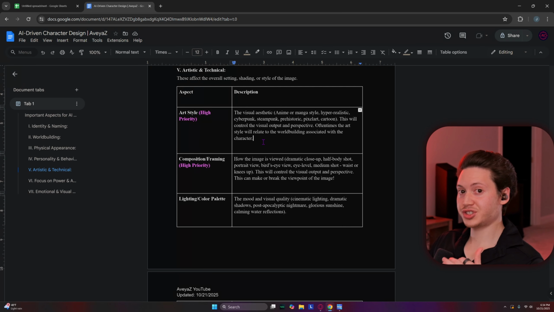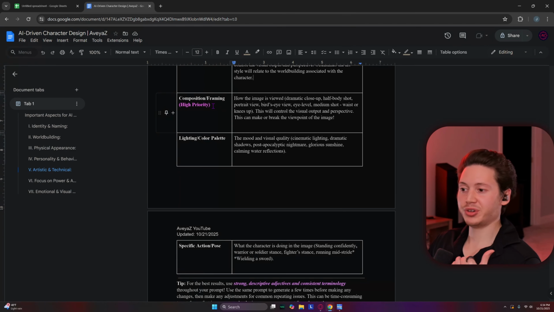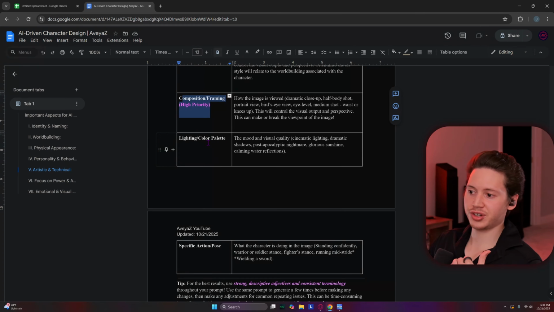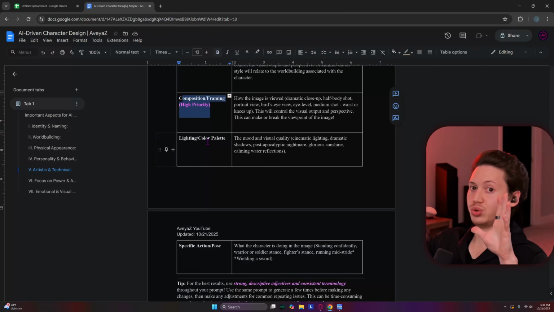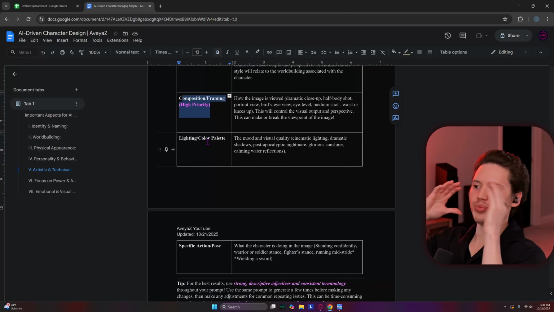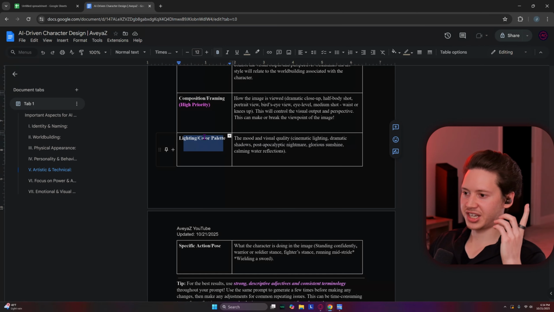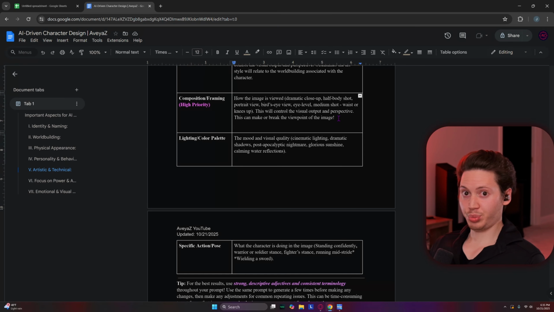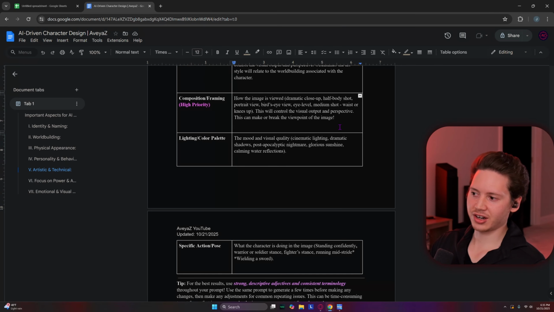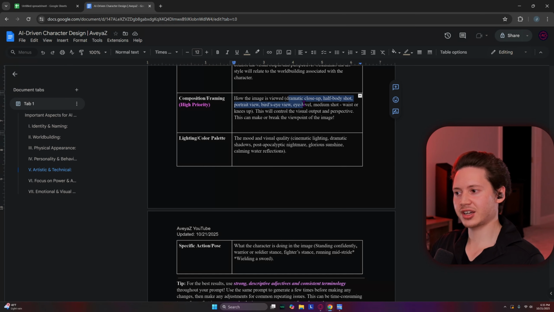Once you have established the art style that you want to have for your character and then the overall world building, then you can get to the last artistic components of this, and that is going to be your composition and framing. This is the overall view of how your image is going to be. So imagine, where do you want to have that camera pointed or zooming in or zooming out from whatever part of this character you want to highlight. The color scheme. There's a lot of different photography viewpoints that you can be associated with these character shots, and I already presented a couple of them here.